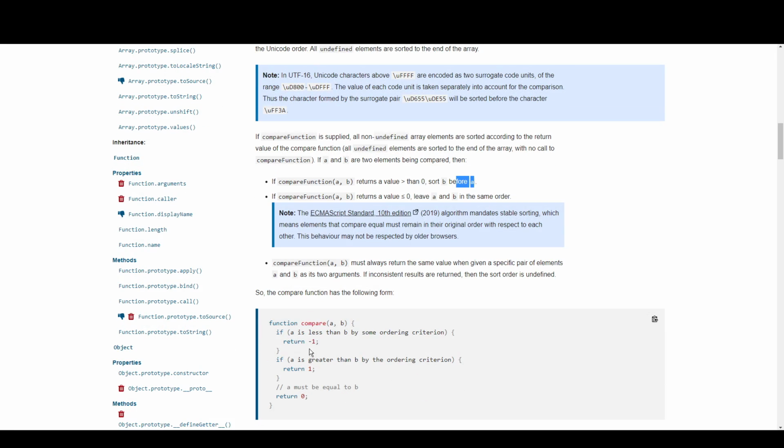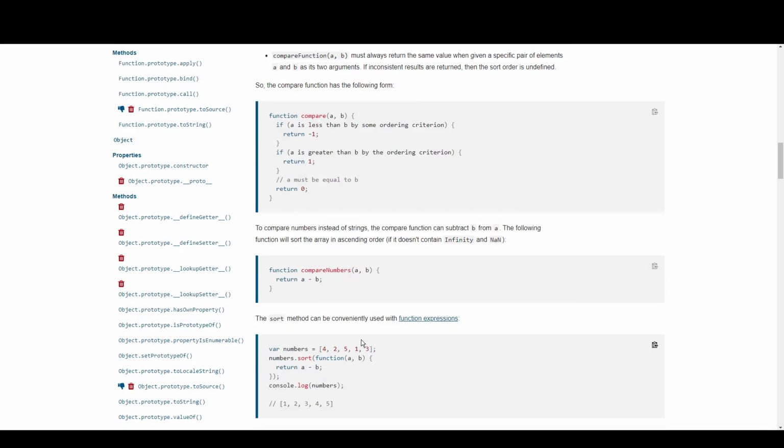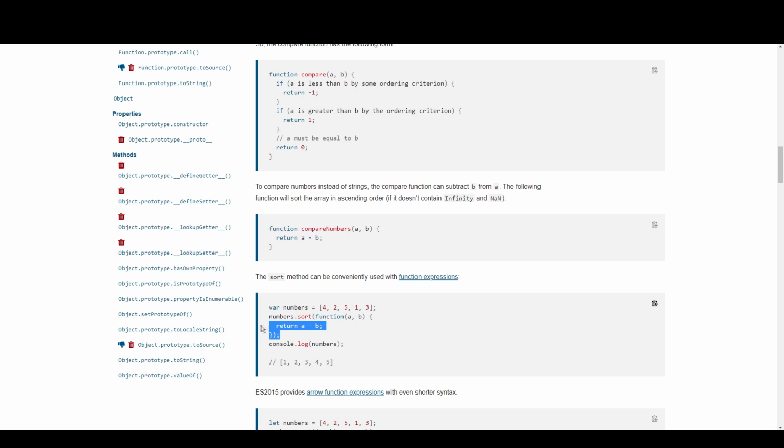So even though it's returning A and B, it's more so just a weird way of writing an if comparison. So if A is less than B, put A in first. So is 4 greater than 2? No. Is 4 less than 5? Yep, put 4 in first.